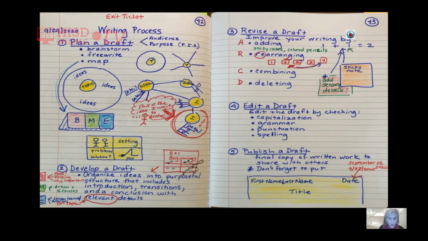It's kind of like a sandwich in some ways. If you just have bread, not much of a sandwich. If you add the bread and the mustard and the mayonnaise and the lettuce and the different kinds of meat and the cheese and so on, you get a much more interesting sandwich. Except with revising a draft, you're also maybe moving things around. Then you edit your draft. We're looking just for a couple things: capitalization, grammar, punctuation, spelling, and then you publish your draft.